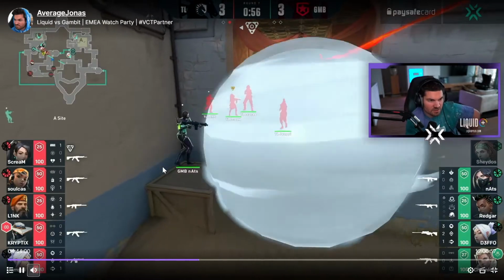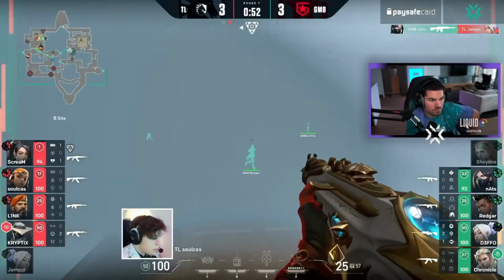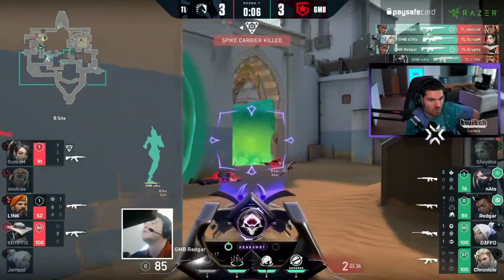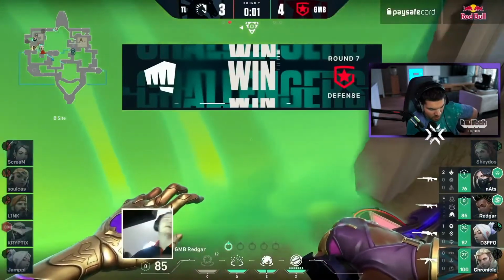Liquid advance, pushed by the EU poster boy. Two players here, and Nats tucked in the corner. It's a good opportunity. The first kill is found, but there are plenty more players to contend with. Redgar is here to help. Oh my god, he's only hitting Eddies. An easy win for Gambit as they go up to 4.